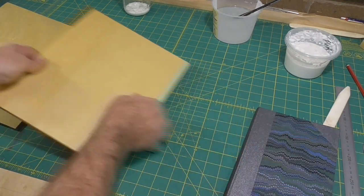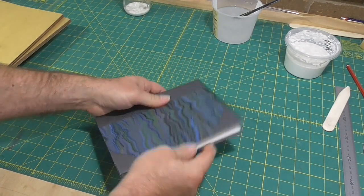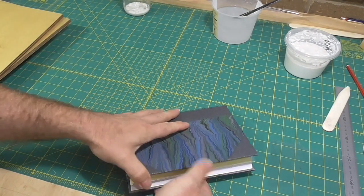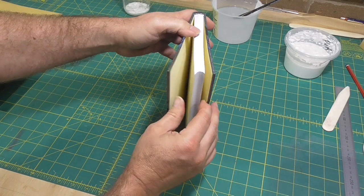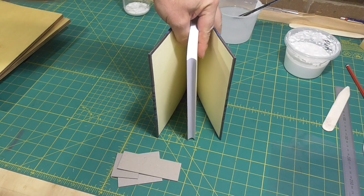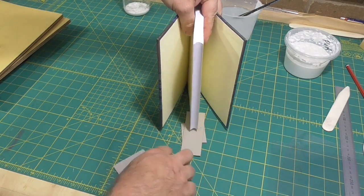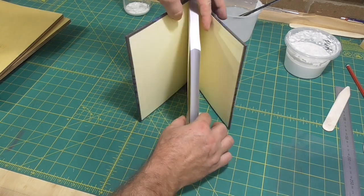Now the best way to dry the book is open. So stand it up on its tail and open it up, but support the text block under it with a couple of pieces of scrap board. I also like to put a really large bulldog clip on the foredge, and you can put it down near the tail of the book and that helps support it.